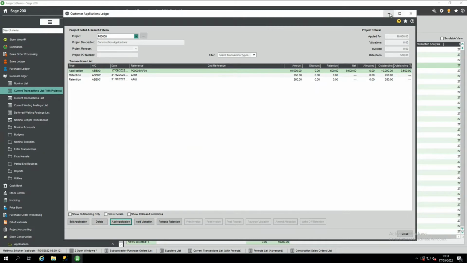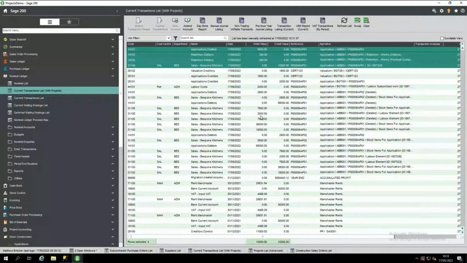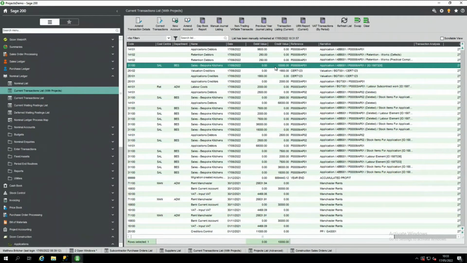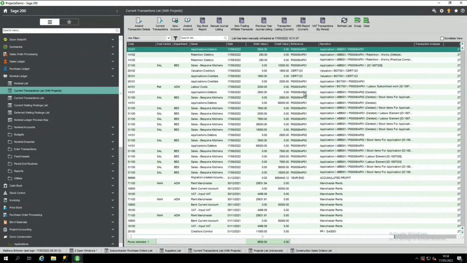So what we've got here is essentially our posting. Okay, so we've got our gross application going straight onto the P&L. Okay, and if that application wasn't amended, that doesn't move. Okay, and then we have our postings here, which is basically our control account. Okay, outstanding applications, awaiting certification.